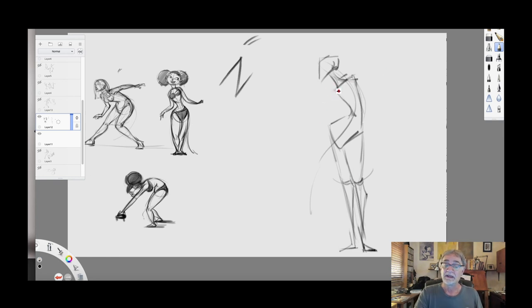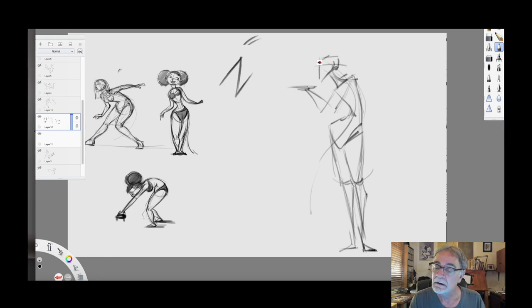But now I'm still going to keep in mind this design of her. And on this one, what should I do? I'll have her holding a plate. So here we got a pretty abstract sort of design as far as proportions and the angles and everything, but it will work. I'll worry about the hair later. I'm going to give her a long chin.